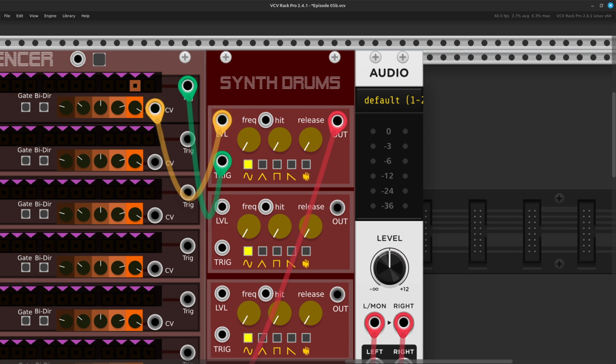Okay, we're hearing snaps, depending on your speakers. If you're using headphones, you'll hear them, but the reason why is because of these dials here. These are tones. As you see, you have a sine, a triangle, a square, sawtooth, and noise. But it has an envelope on it that makes it really lend itself well for percussion. You have a frequency dial. You have a hit, which is not really attack time. It kind of is, but kind of isn't. It also gauges a pitch bend on the sound, and then release. What we need to do is turn up release.